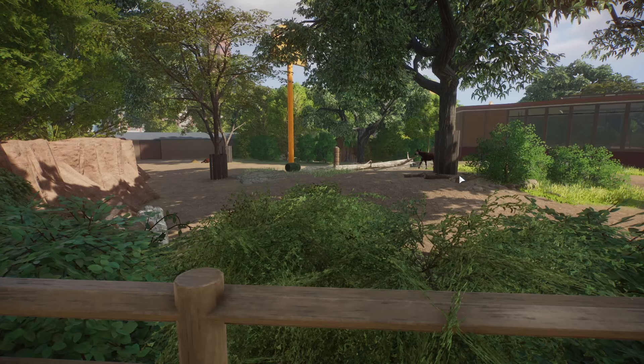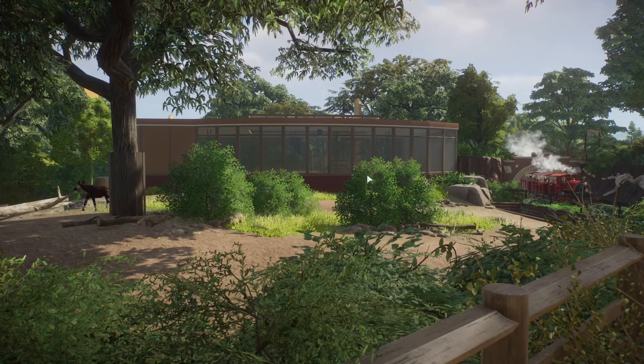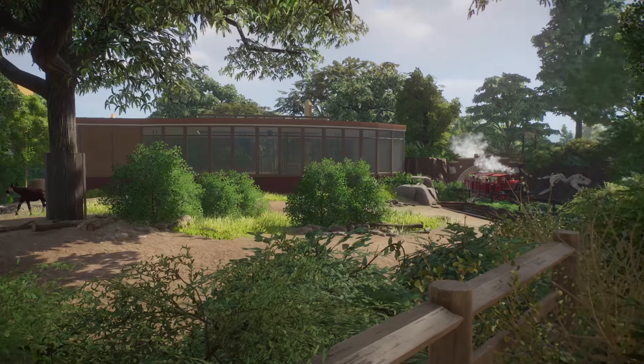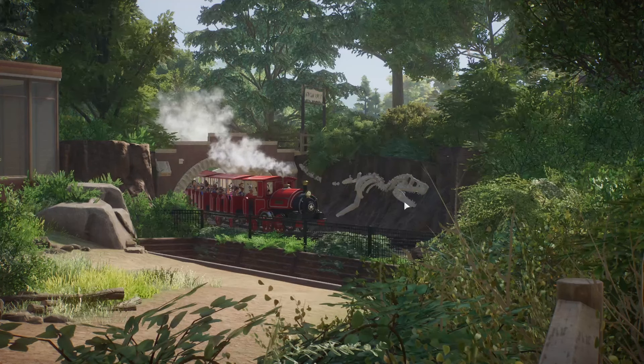One reason to open it up is just because the building is so nice — I like the view of the glass. And then two, when you're actually in the building, the view looking backwards is really great. And what timing to get that shot right there — I've got one of Carlos's skeletons in the wall there. Colorado is known for dinosaur fossils, so I wanted to put a little nod to that in the zoo where kids would geek out on that when they're on the train ride.